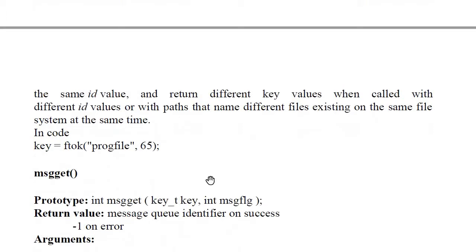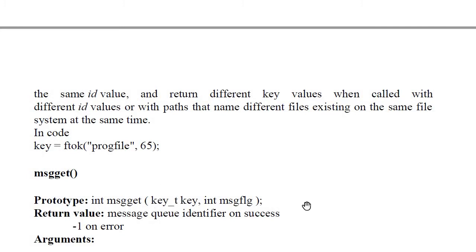So in our program, how we have used this ftok is shown here. This is the path name and this is the ID value. So this file will consist of this unique ID value. Then the programs which are doing this message queue communication with all the system calls, message receive, message send and all, will use this key value from this file. Okay.